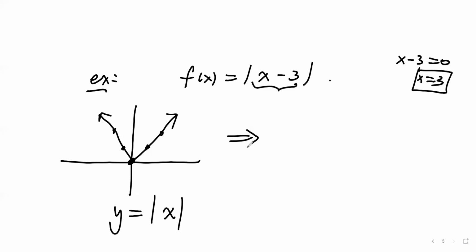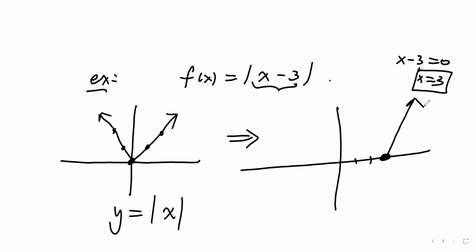So this is going to be translated to the right, which is 1, 2, 3. So I translate it now. This is my new vertex, and then I will just copy down the same shape. That's it. That's just one operation, right? So if you formulate this, you will say, okay, I pick a random point. I pick a random point here called (x, y). And this random point is going to be translated.